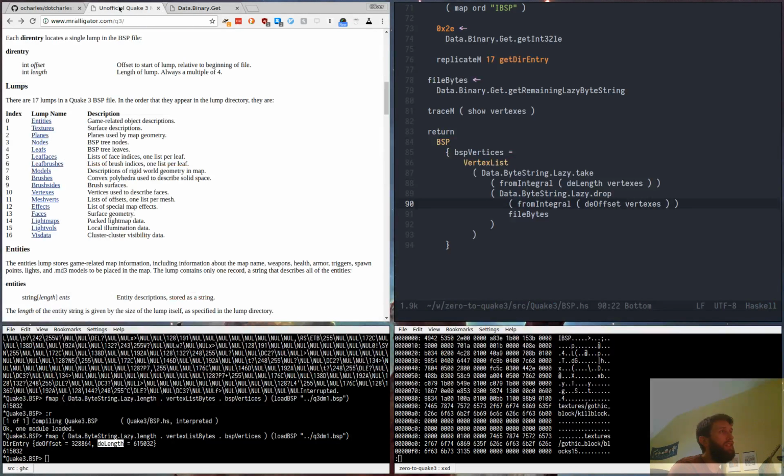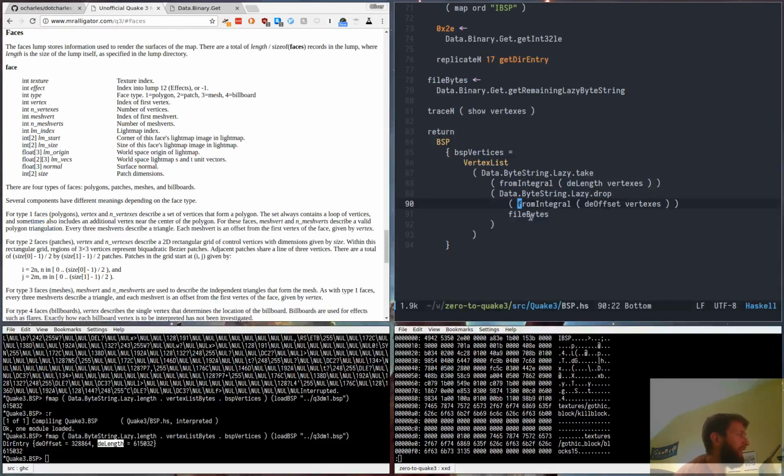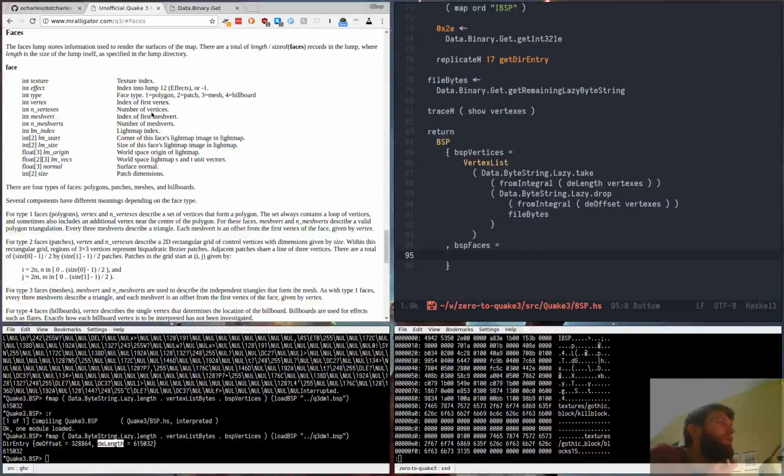So if we've got vertices, that's a start. We need to turn those into faces. Actually, I think this might be enough information to start doing some rendering. So a face has a huge amount of stuff, but we don't actually care about most of this for now. So we could use this to build our index buffer up, but I think we do have to parse this.